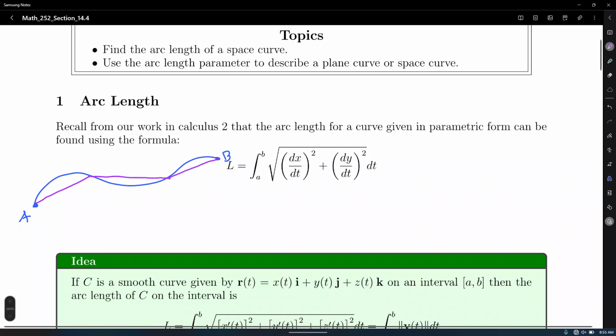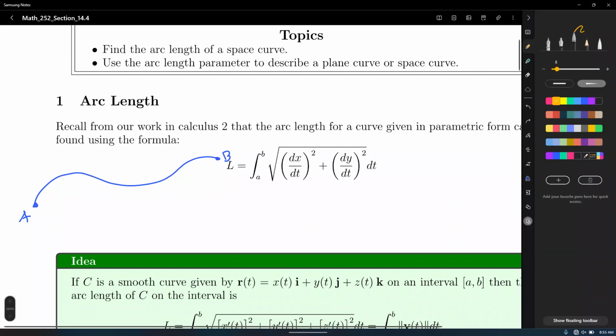The total distance or the total length is getting better, but still it's not quite the actual distance. So how about this, that. In this case, I subdivided this arc length into 1, 2, 3, 4, 5, 6 arc lengths. Well, it's giving us a better result, but it's not quite the actual result.